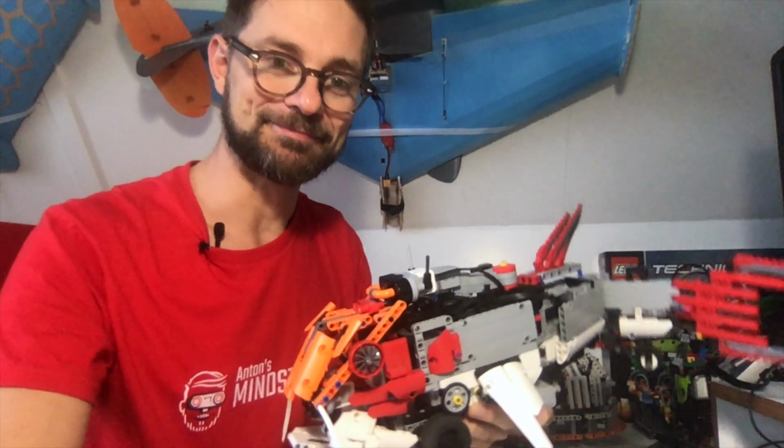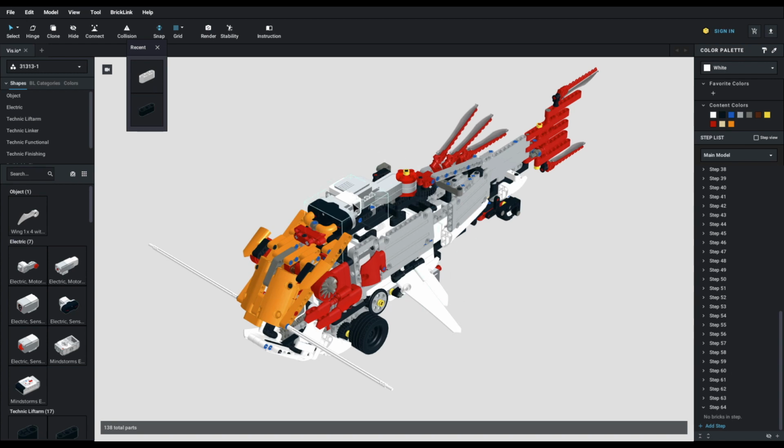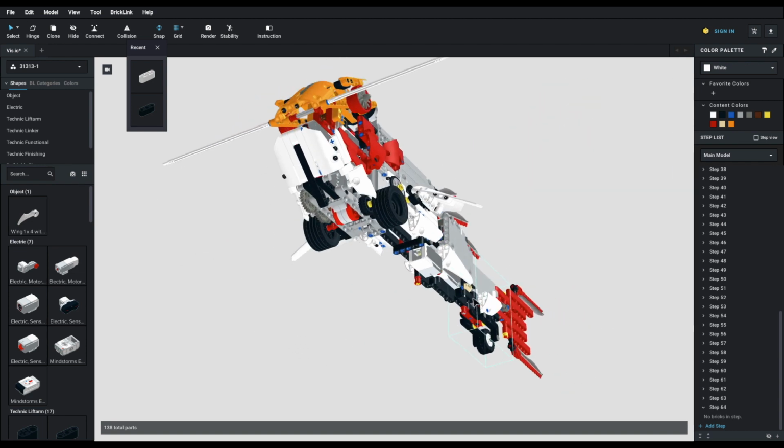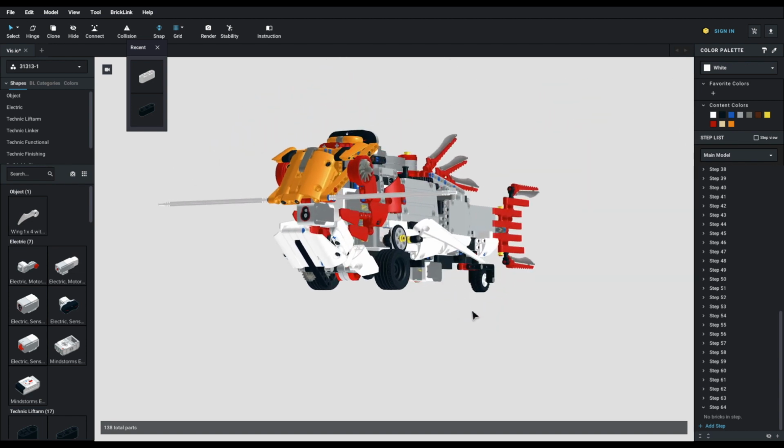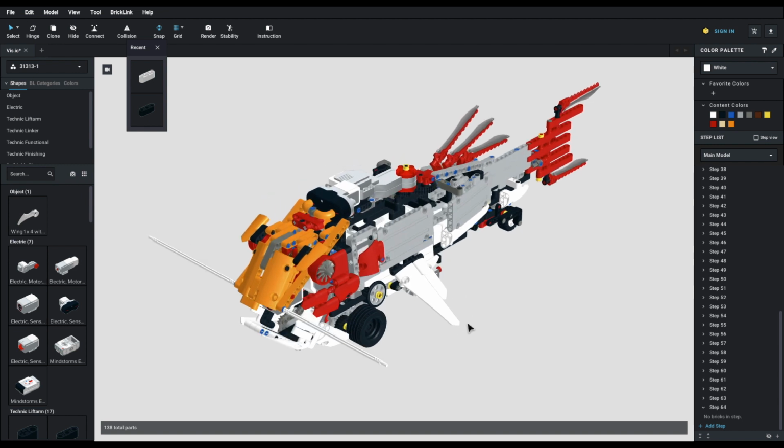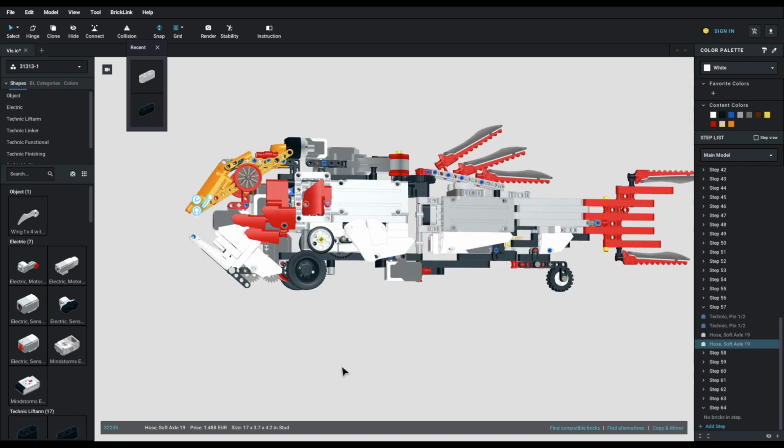Let's get to it. The best way to start with modeling EV3 cables is to first finish your complete model. So as you can see here, I have opened a finished model of my catfish, and it's got all of the steps inside. Now it's time to put cables in it. Studio has got some limited support for flexible parts, as you can see here.